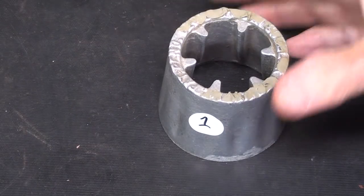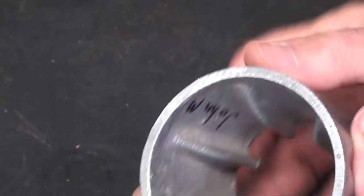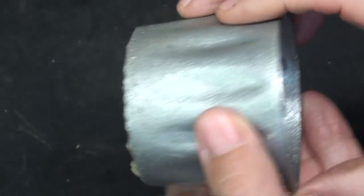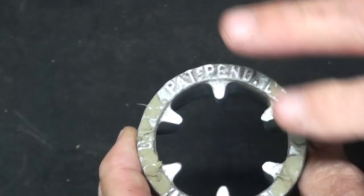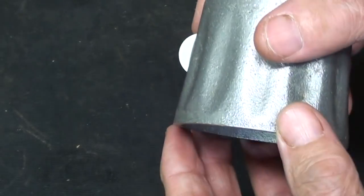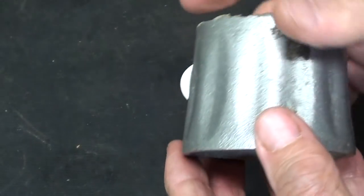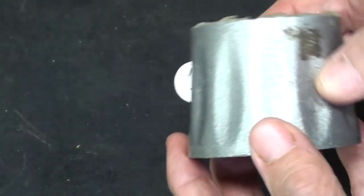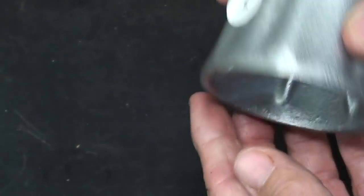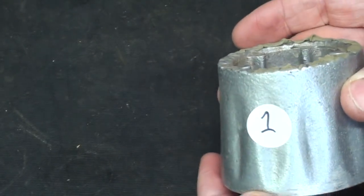Alright, let's get down to business. This is item number one, loaned to me by my friend John who owns the steam locomotive. I put some clay on there to cover up the name, because it actually tells what it does. There is a patent pending and it's aluminum. It's got some ribs in here and depressions on the outside — obviously for a grip. So what does this tool do, what's it for?